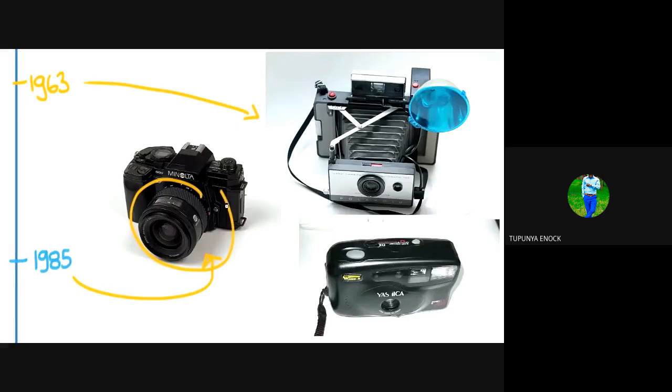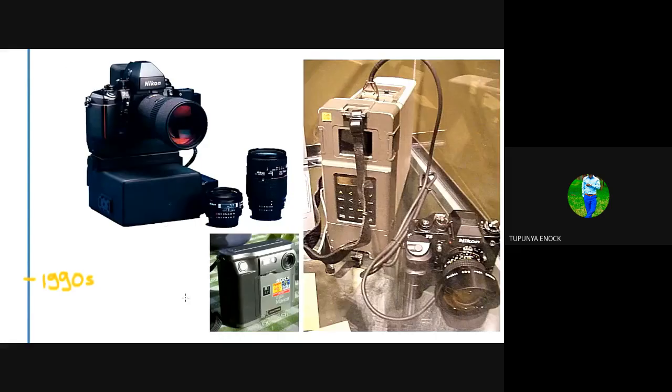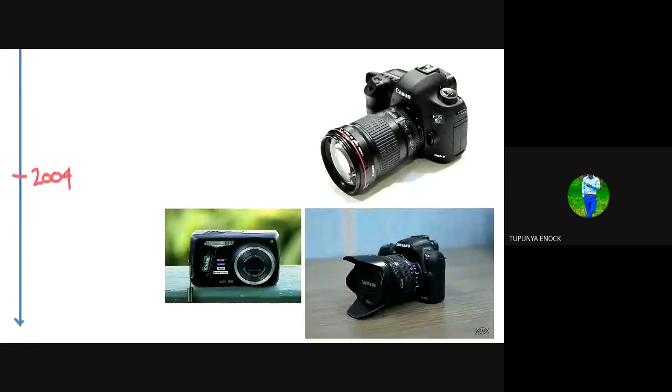From there, you then moved into the 90s, and it was definitely the beginning of the digital age. You can see this NASA experiment up here. This was a press camera that was being experimented with. You can see it's like carrying a massive computer around. And then there were some early attempts at consumer cameras as well. And that brings us to now. That brings us to the almost now.